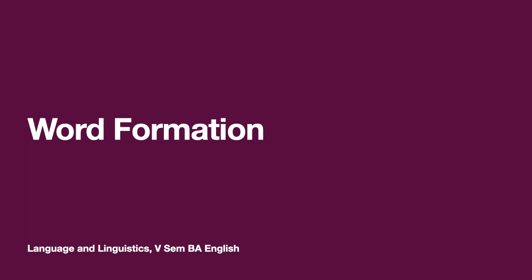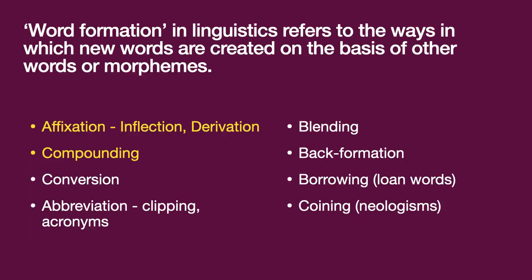So we already had 2 or 3 classes on morphology, and we said morphology is the study of morphemes, and morphemes combine together to form words. And now in this video we will look at different ways in which new words are formed in a language with special reference to English because that is our subject.